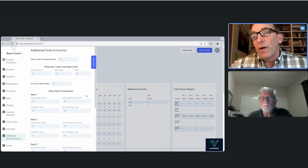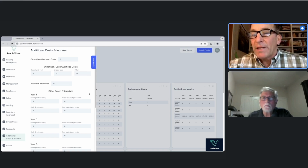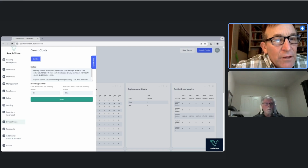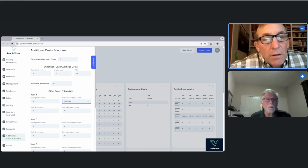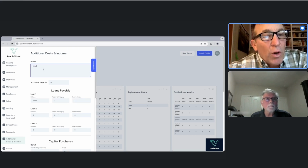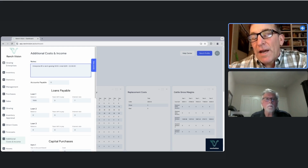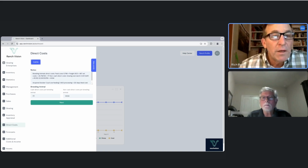Basically, you're renting your grazing ground from yourself. Yes, sir. So that's an additional enterprise. You're not getting paid cash. It's a non-cash enterprise. Right. Okay, so that money that you're paying yourself for grazing, go back to the direct cost, 26,000. Take that number and put that in a different enterprise. This is your own ranch grazing. You're getting that money there. And put that up in the notes. Enterprise number one is ranch grazing. It's $16.50 per grazing unit month times total grazing unit months, just to keep track of things. It's kind of going in one pocket, coming from the other. Okay. So now we got those costs in.